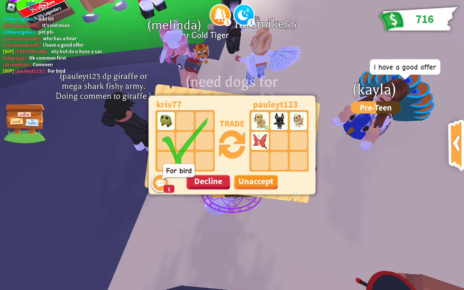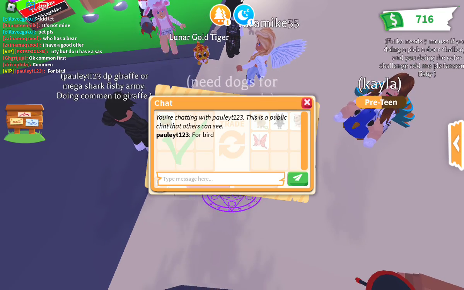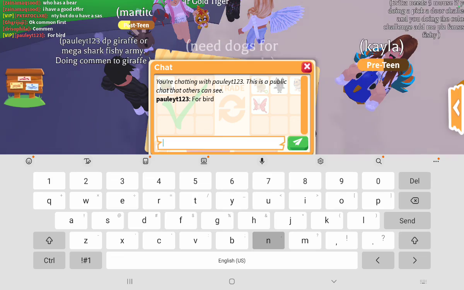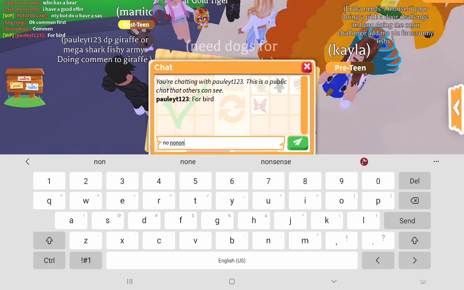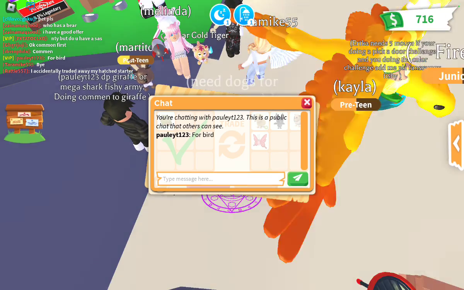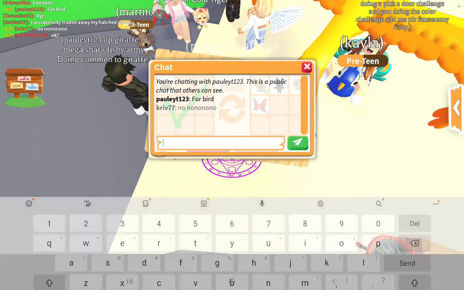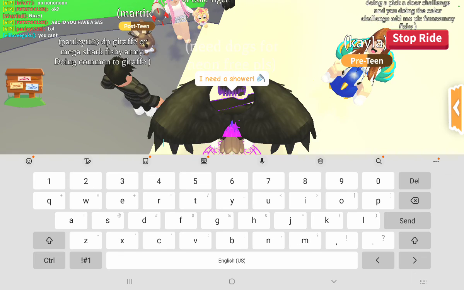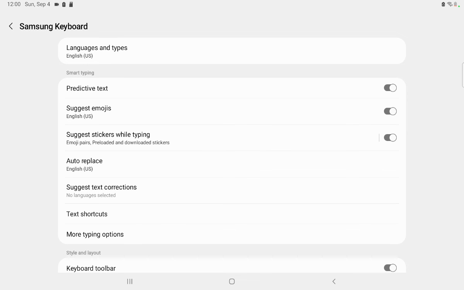Oh, wait. That's the person I just traded. The bird? No. He's scamming. No. I don't know why I didn't put any places. Scam! Wait, what happened? Hold up. I don't need this. Seriously? Okay, fine.